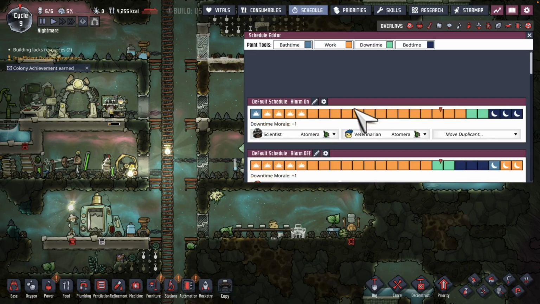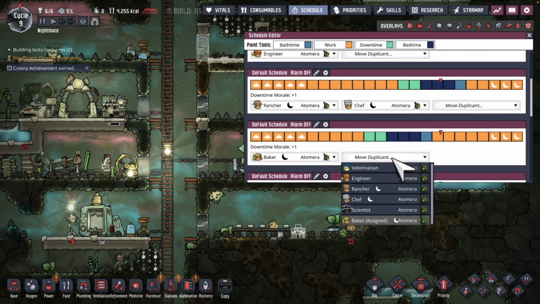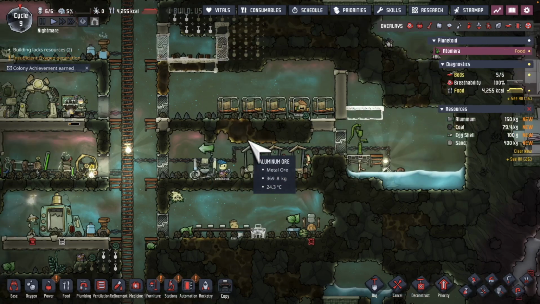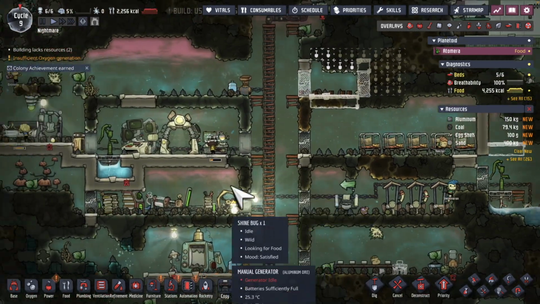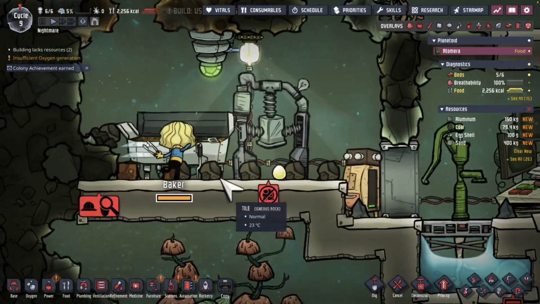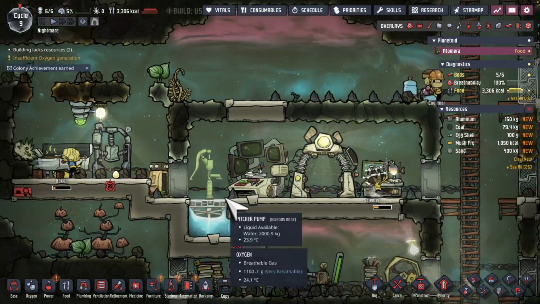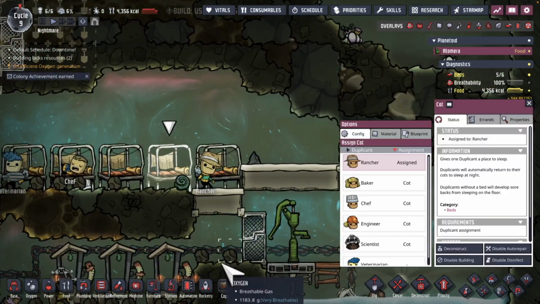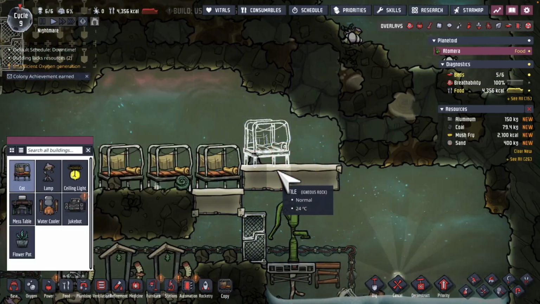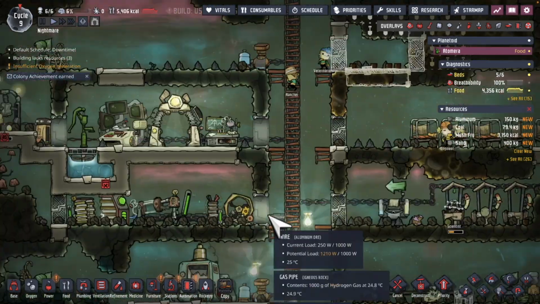Checking their schedule. Veterinarian, they're just about to go on break, so maybe I'll move them down here so that by the time they do go on break, this cot will be ready for them. 2,000 calories. Baker is on the case, creating the amount of some calories for us to consume. So we are extending this barracks out just so we can get one more cot, and this is going to be the final dupe for a certain amount of time.